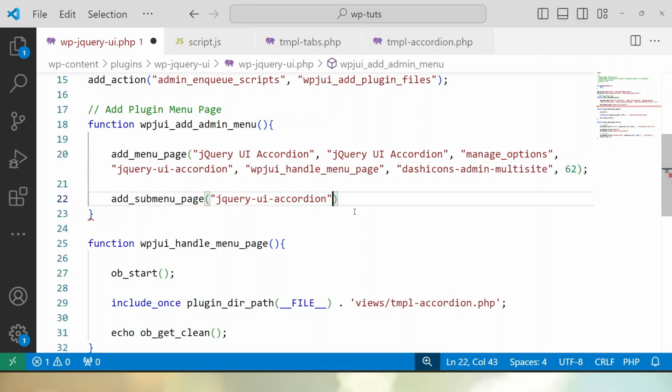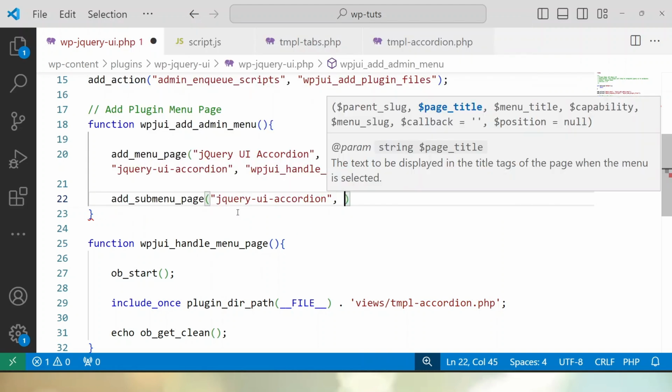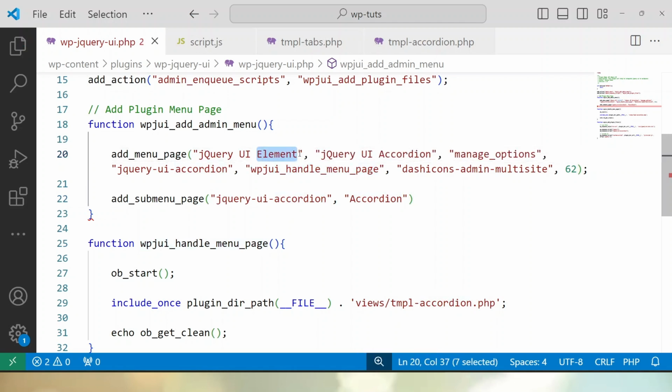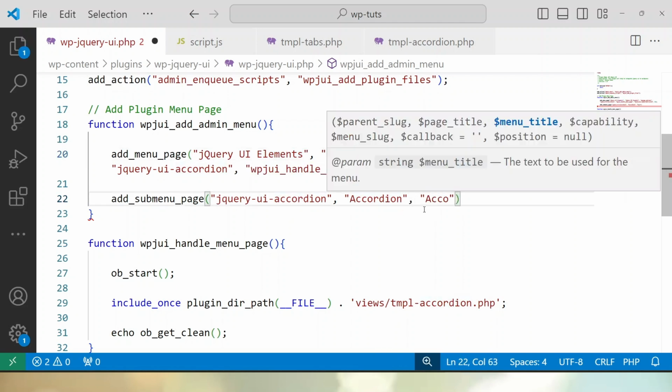So this is the parent slug of this submenu. Then here we have our page title. So I will call it the same here, let's say accordion, or here let's say jQuery UI elements. Let's paste it here. So accordion. Here we have the menu title.